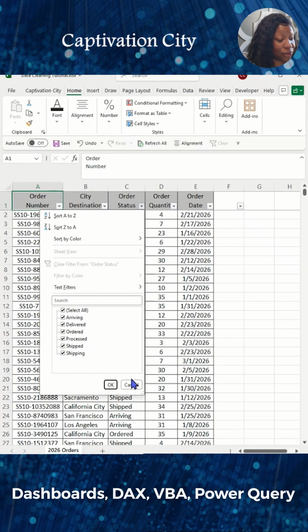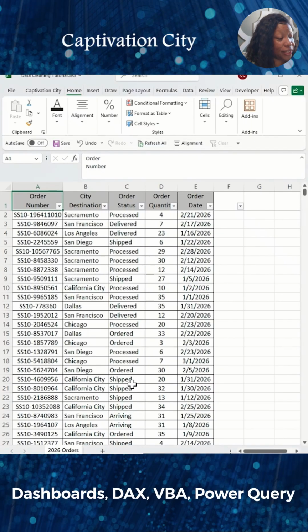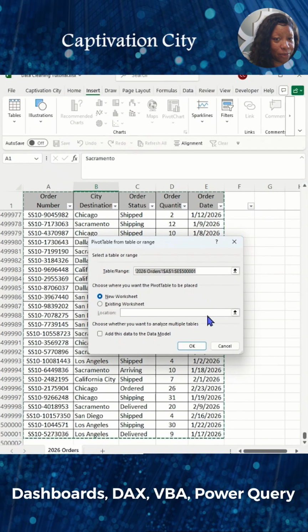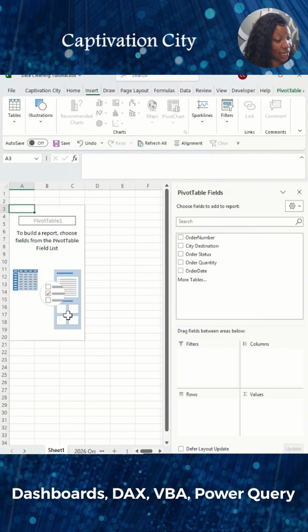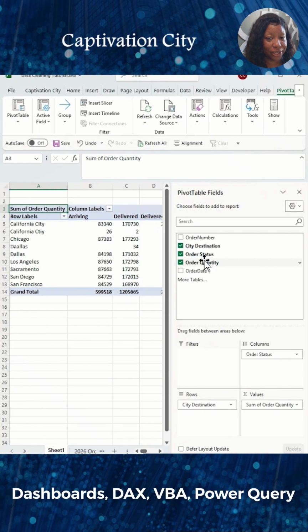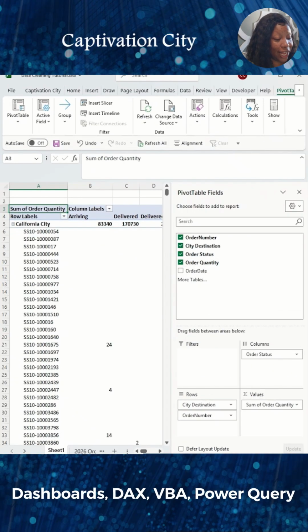So now I want to use a pivot table to summarize this data set to get better visibility into some of the different types of errors that we may have. So let me go ahead and insert an actual pivot table into a worksheet. And then I'm going to drag these columns that you see here into these fields. So now I'm going to go ahead and close the pane because I don't need this.